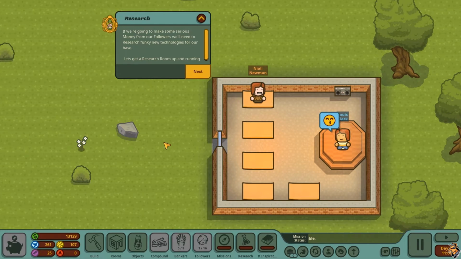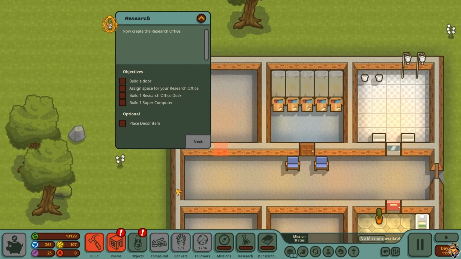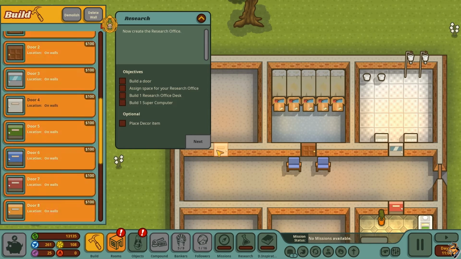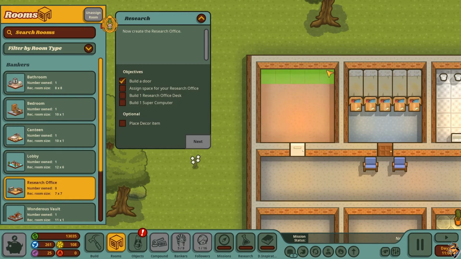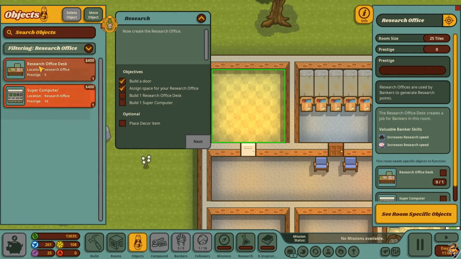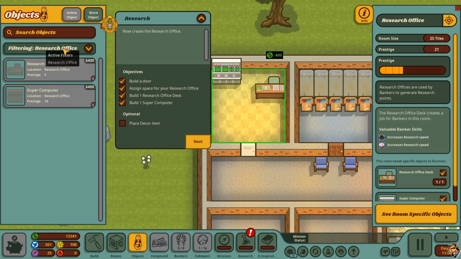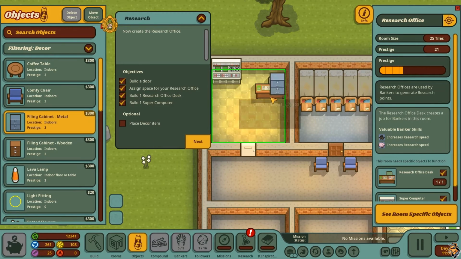If we're going to make some serious money from followers, we need to research funky new technologies. Let's get a research room up and running. Oh, okay. Excellent. Yes, this door screams science to me. They are a little small, but it's the tutorial, so I'm not going to worry about it. Oh man, we need a funky supercomputer and this awesome research desk. And of course, we need a filing cabinet.